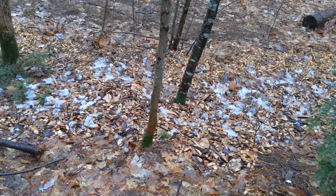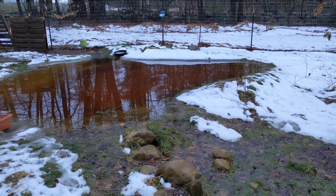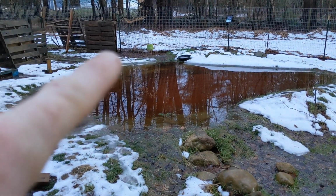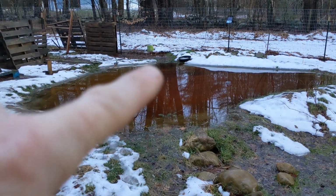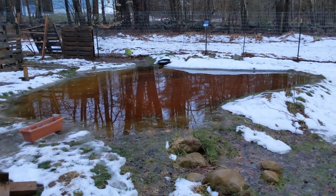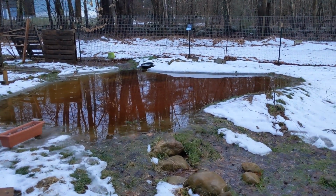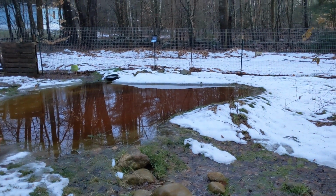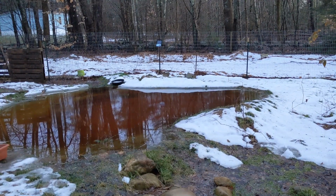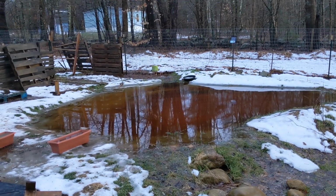Let's take a look at the duck pond. So right in here we have the duck pond. The brownish color is from a number of leaves up that way, where a main source of ingress for the pond is. And so those are a lot of leached tannins that have colored it that color. But our big concern was whether or not the overflow that you see right in here was going to function appropriately, or if the pond would backfill more in here.